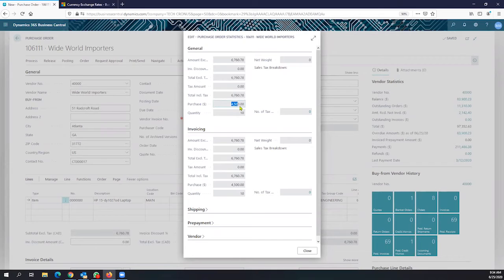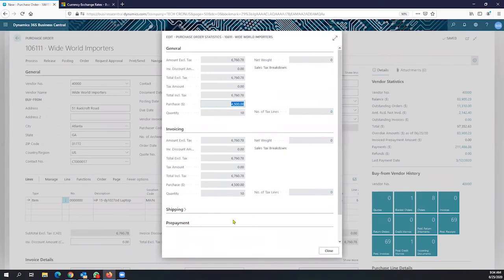But anyway, my purchase is going to always have the actual value in the currency that I need. So this different amount, which is $4,500, is because the ERP is just converting the amount into local currency. So very easy to understand.